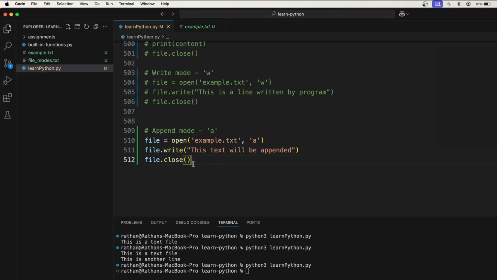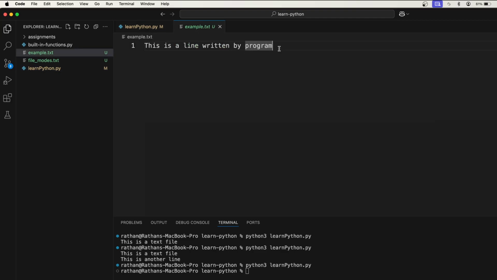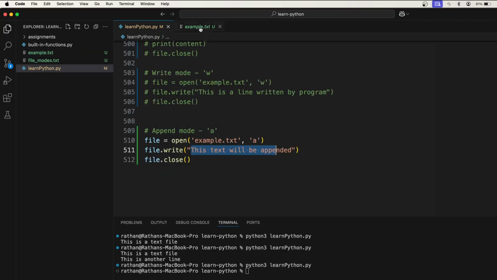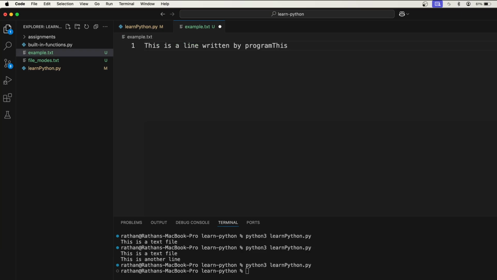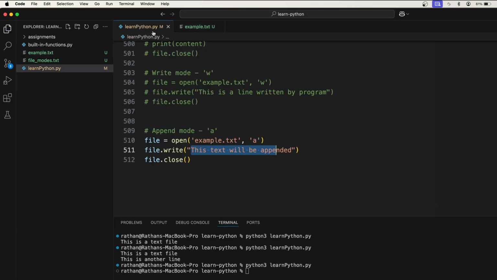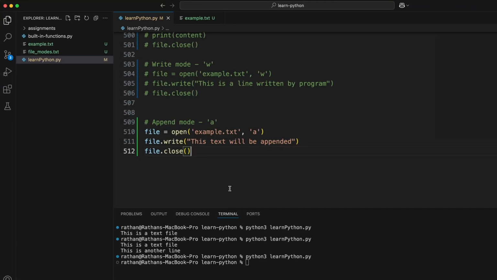Now one thing you have to remember here: if you do it like this, what is going to happen? This text will simply append right here, on the same line. If you don't want that, then you can simply give one new line here. Let's see what happens if you don't give the extra new line.